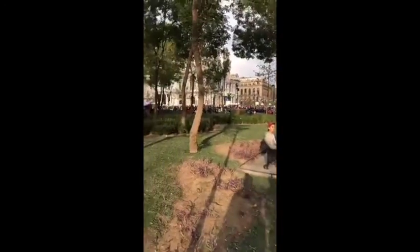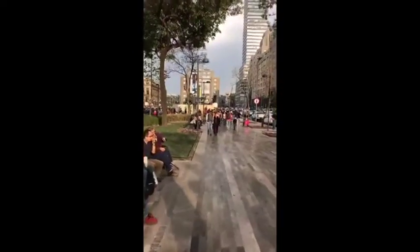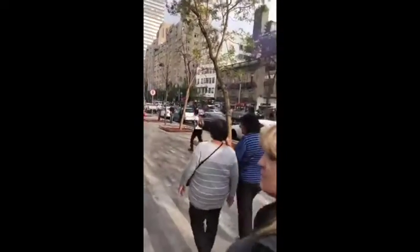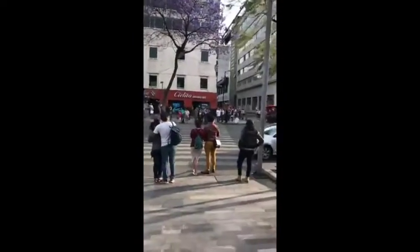All right, coming to you live again. This time we're in the Zocalo district in downtown Centro. So let's see, get you a little look of Mexico City. 4th most populous city in the world, 2nd in the Americas. The most crowded place in the entire world. More populous than New York City.